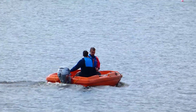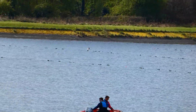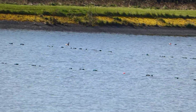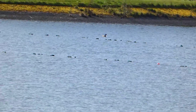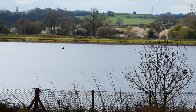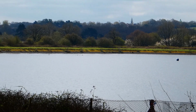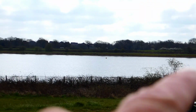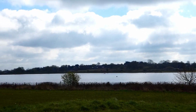It's really cool. Zooming out, you can see wildlife somewhere over here. Got a Canada goose right away in the distance. Zooming out, you can see all the birds behind. But you can just see the padding all the way around. It is so big to cover. But if we just quickly head over this way a little bit, let's see what we can see over here.